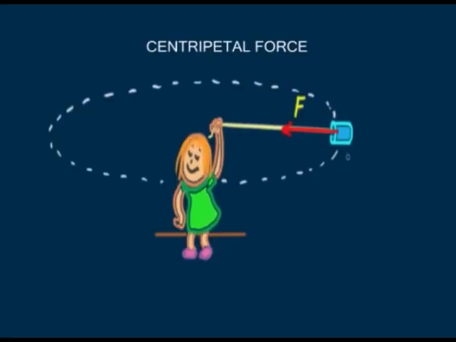Centripetal force is a force which constrains a body to move in a circular path or orbit. This force is directed towards the center of the orbit. Examples where centripetal forces are applied include a stone tied on a string or a sling, separation of ghee from milk, and the merry-go-round.